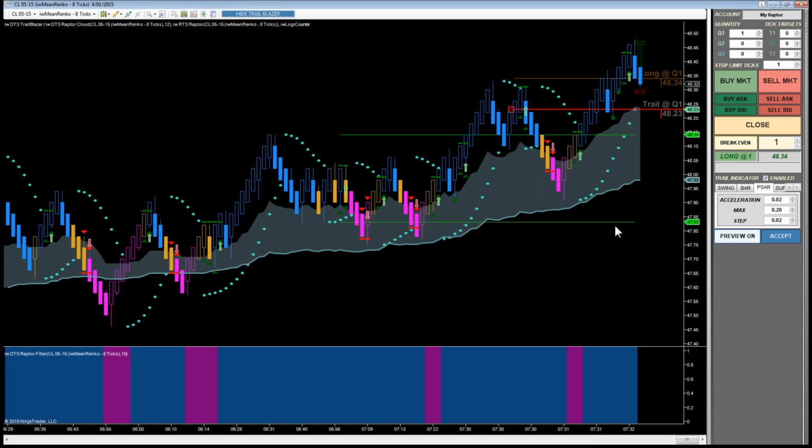Well, they're not cooperating, so... Oh, did it roll the stop up a bit after that bar completed? I think it did. So now we're managing the trade as per the parabolic strategy. And like I said, they're all fully customizable.